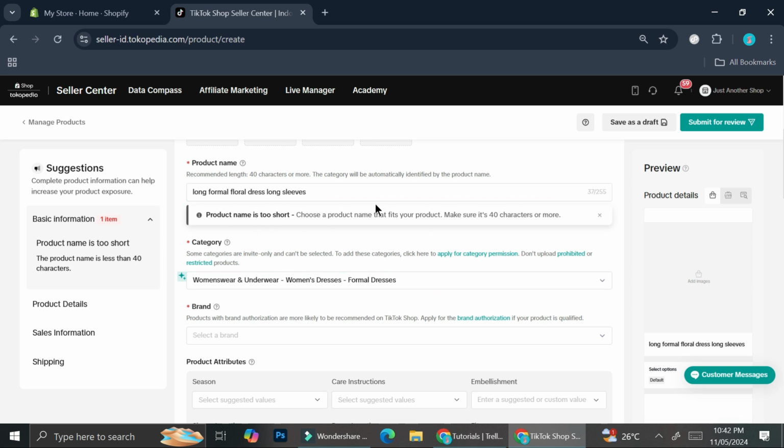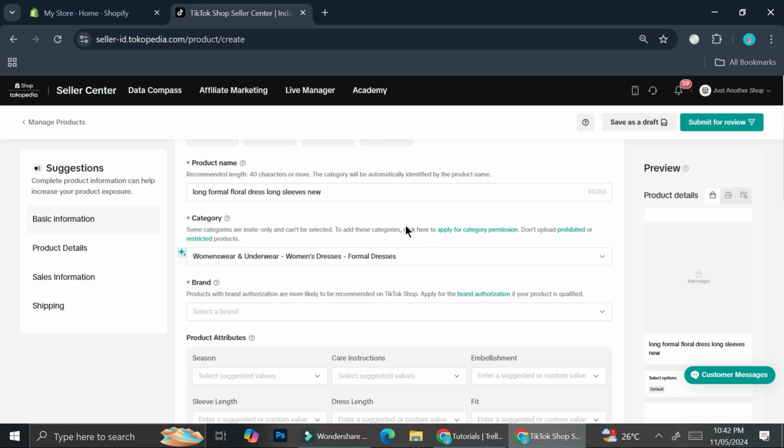You can see that right off the bat, I got a notification about how short my product name is. So I told you earlier that some categories will need a minimum number of characters when it comes to the product name. And you don't have to memorize it at all because they're going to show you in the form of a notification like this one. So I'm just going to add some new characters. All right. So once it's enough, the notification will be gone.